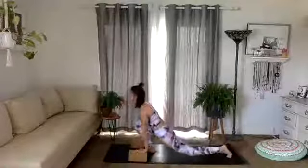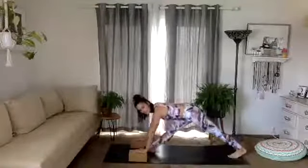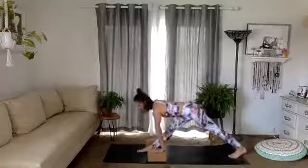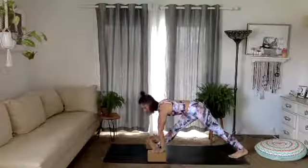Inhale. Now lengthen through your legs. We'll hold it here for 5 breaths. Go and walk your hands back so they're underneath your shoulders. And then push into your hands a little more. Think about lifting your right toes, your right ball mount. So just the right heel on the ground.